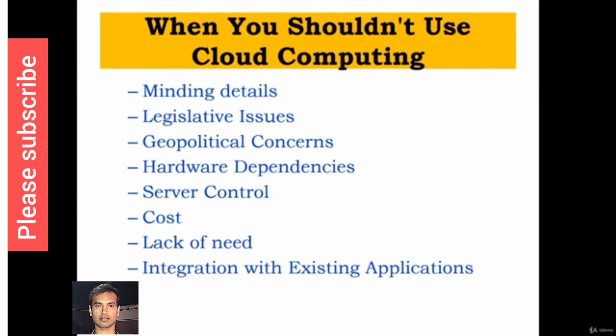Next factor is integration with the existing application. The fact of the matter is that if you have two applications that need to be integrated, it's best for one not to be located on site and the second on the cloud. It creates a problem with security, speed, and reliability. For instance, if you have two databases, one with sensitive data housed locally and one with non-sensitive data on a cloud, the chances that the sensitive data will find its way to the cloud are very good.